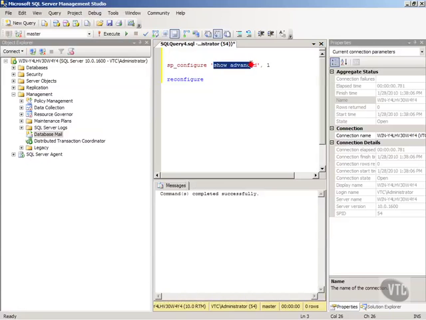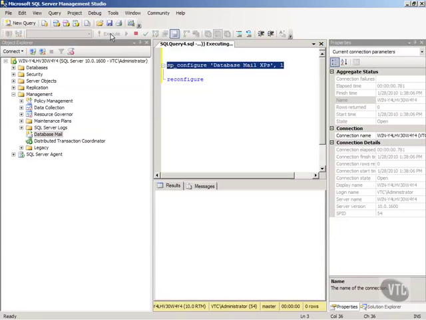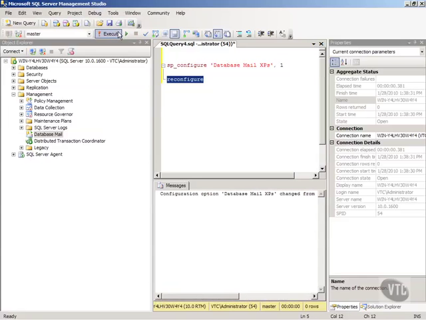And now I need to go enable database mail XPs. Now, I thought this was set to 0. It must have already been set to 1. And I will highlight this, execute it. It's changed from 1 to 1, so yes, I did have it turned on. And then I will reconfigure that, and it completed successfully.